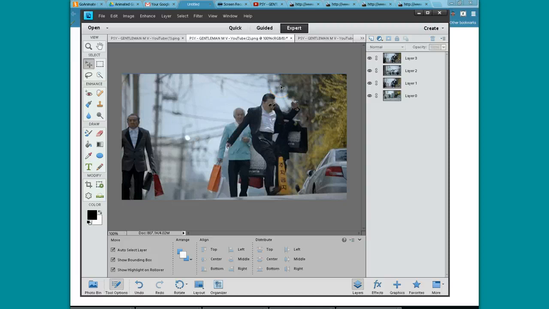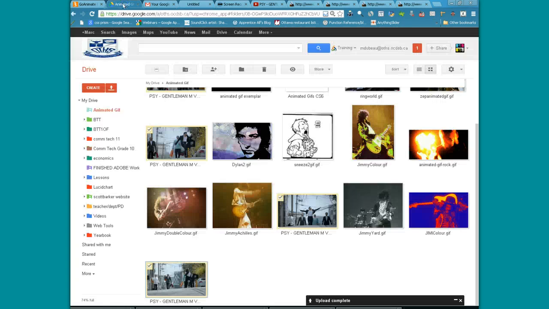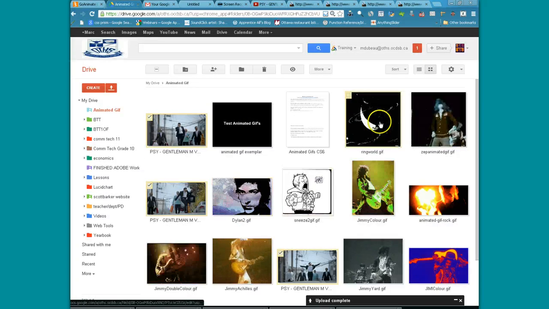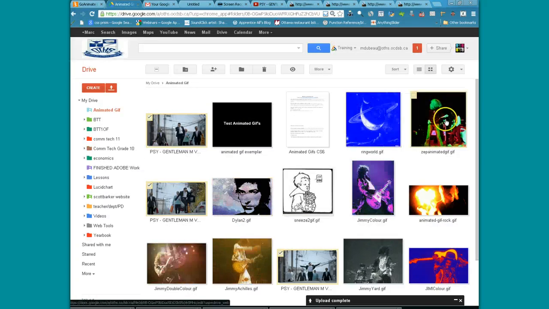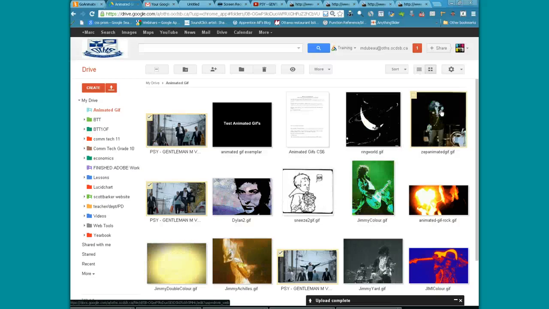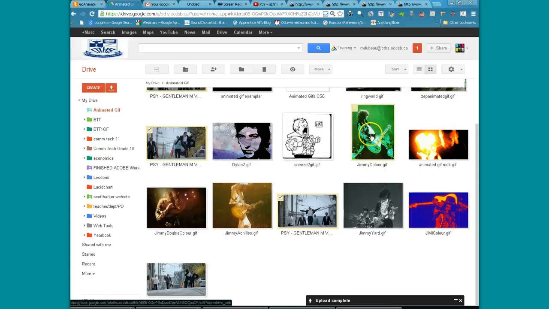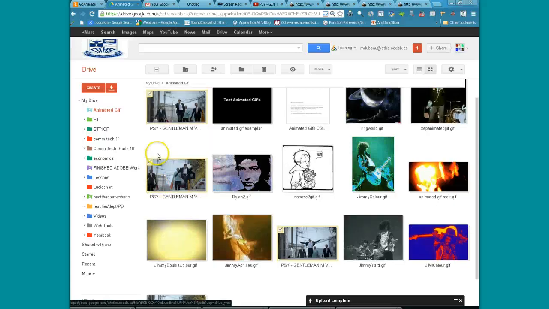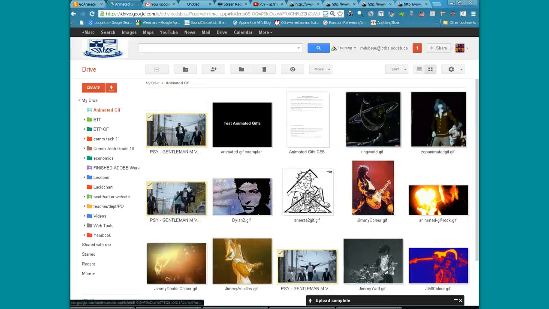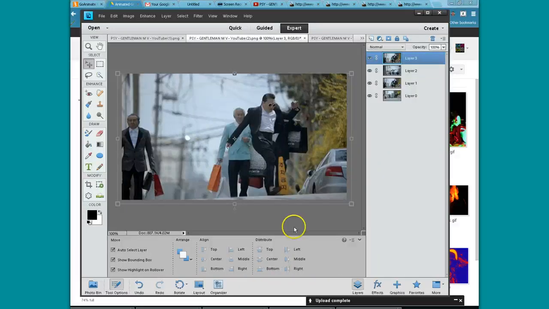Now, I'm going to quickly mention this. You can go into Filter for each picture, pick a picture, apply a filter, which will create some of the effects that you saw in my animated GIF here. Like you see all the animated GIFs on my screen, we're creating something along these lines. See how I changed saturation there? Same thing, if you look at some of the ones down here, this was just a single picture that we changed the saturation on. We're not going to do that just because we're recording and we want to go a little quicker. So we're just going to see what it looks like.